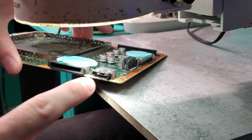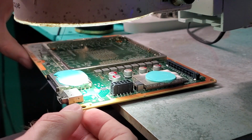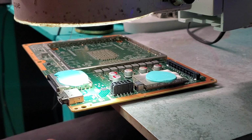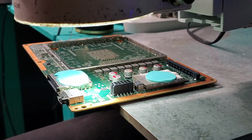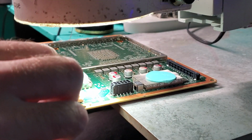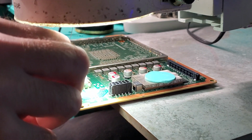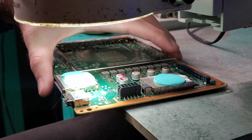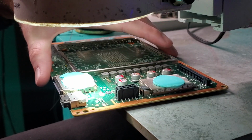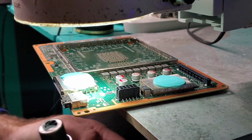Alright, so this is the HDMI port that we're going to be removing. We're going to go ahead and put some flux on the back of the port before we start heating it up. What flux does is it spreads the heat out along the board so heat isn't directed to one spot but to multiple spots. Flux is not conductive, so you don't have to clean it up all the way whenever you're doing this repair. You just need to get a majority of it off, because otherwise it's just going to make a huge mess. So now we can go ahead and put our heat to the bottom of the HDMI port.